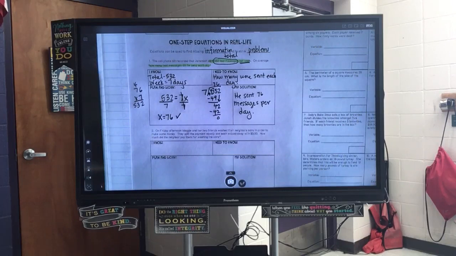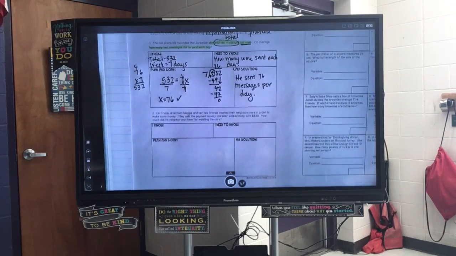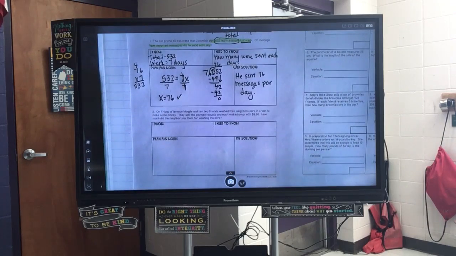So definitely a little bit more difficult because there are more steps to do, but not entirely the hardest thing you've ever done, hopefully. All right, thumbs up when you have this copied down.